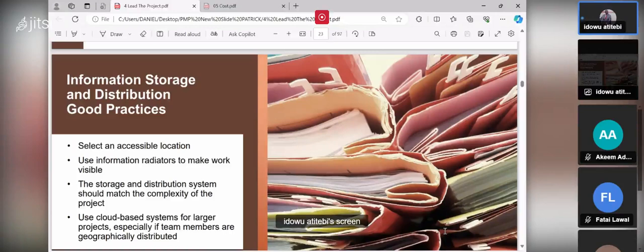So in your project management, when you're managing your project, when you're leading the project, you need to factor all these things. In fact, what you are doing in a project, you share a lot of documents, a lot of information, artifacts. Do you understand me? Therefore, you must select a location that is accessible to everybody. Nobody should be denied, except that if you are not given a right in a particular area, that means the information there will not assist you to do the work of your project. So information storage and distribution should be a good practice in your project.